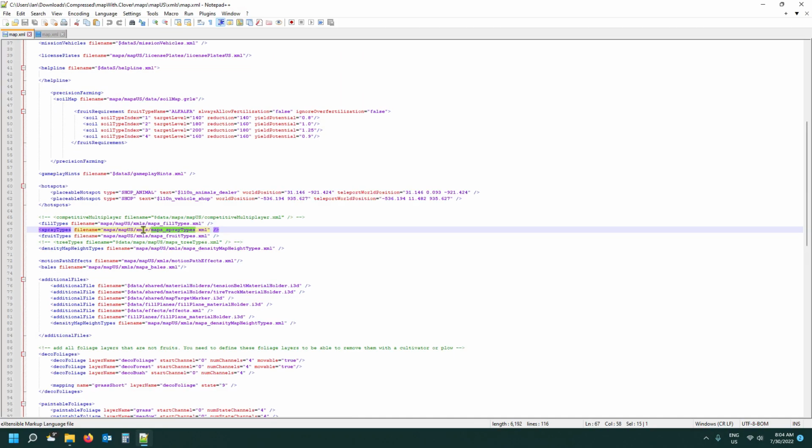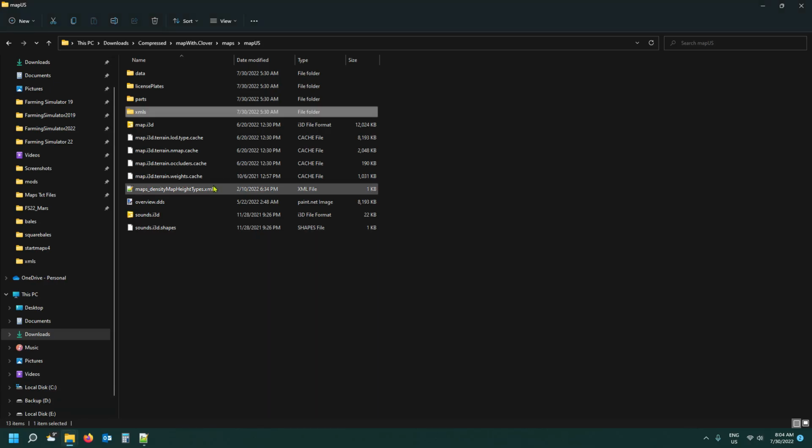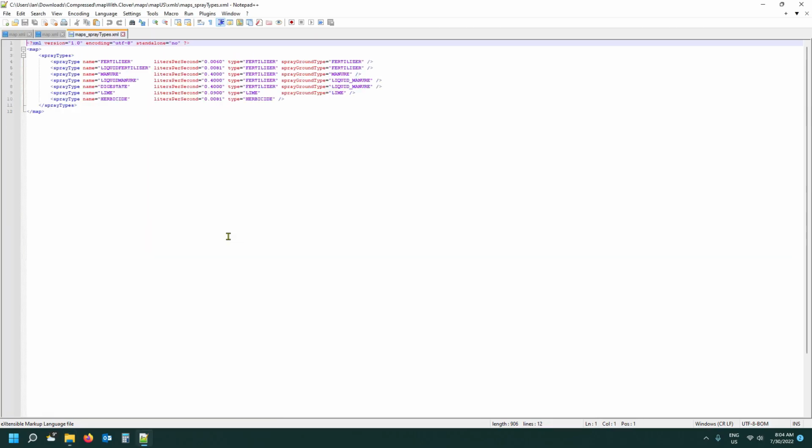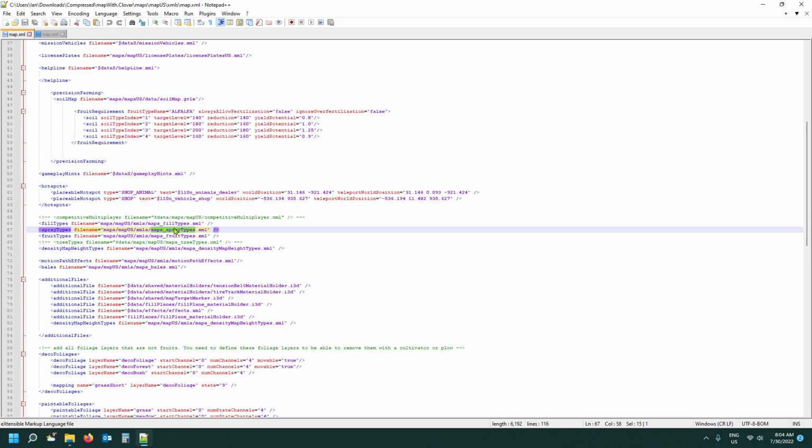No, it's maps US, XMLs, map spray types. Where is the spray types? XMLs, maps, density, map spray types. My word, how did I not see that? Okay, so there's nothing extraordinary here, so it's all basic stuff. So I'm just going to leave mine as is, not going to bother with that.